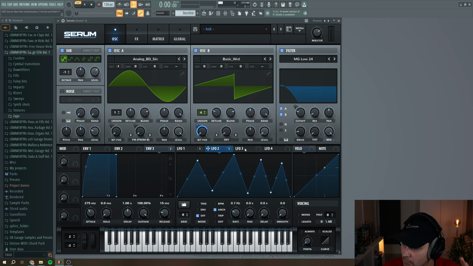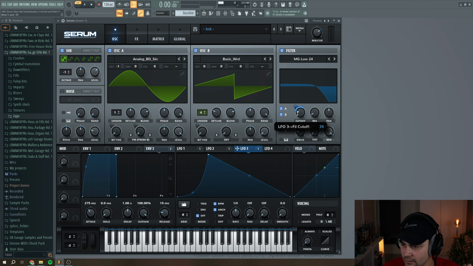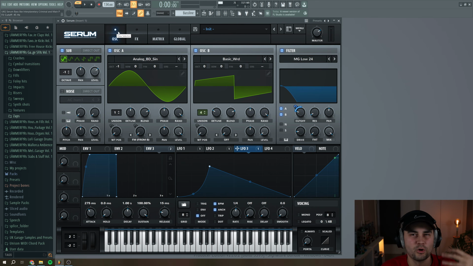Okay, so for the last modulation, we're gonna go to LFO3, and we want to modulate the cutoff filter. So we draw a shape, something like this. Then we want to modulate the cutoff filter and have the amount around here. So we get something like this. We can actually decrease this a little bit. Can also pull down this one a little bit. So it just modulates the filter a little bit, so we get that more gnarly kind of tone to the sound.